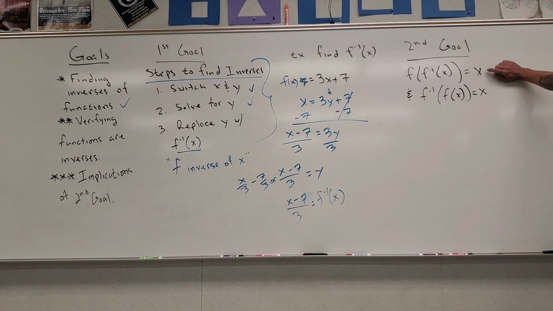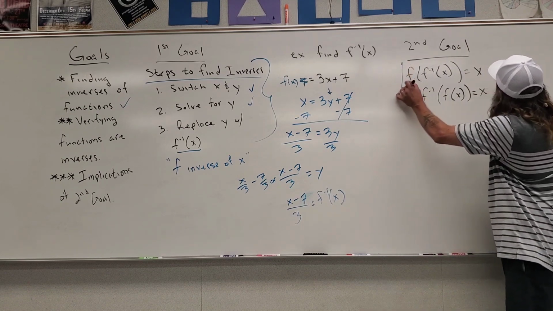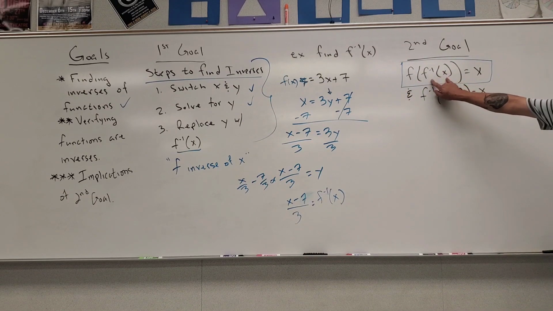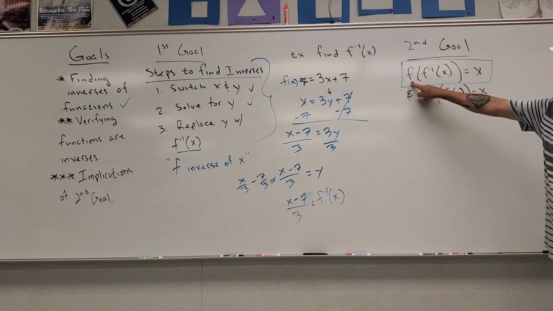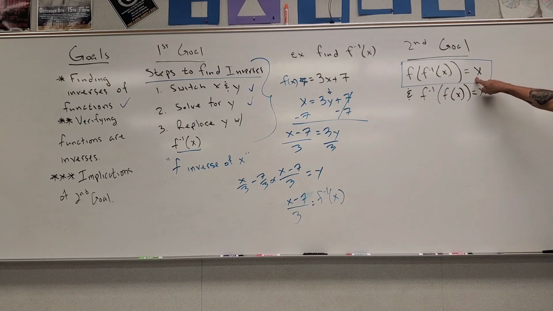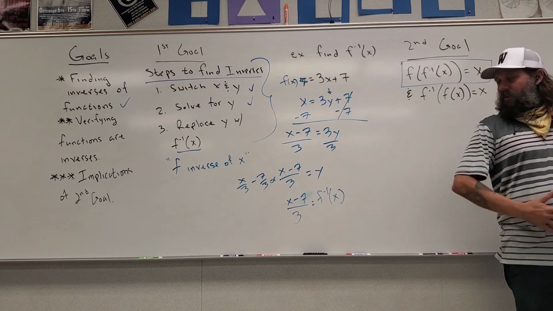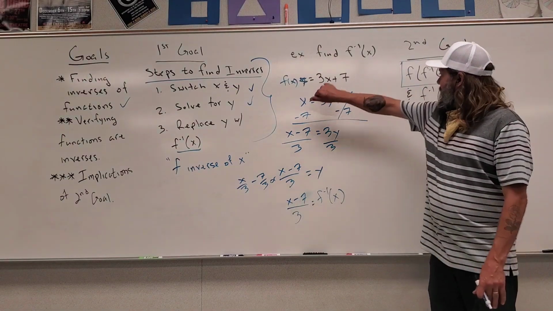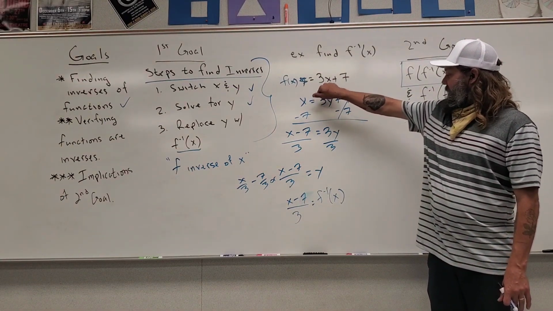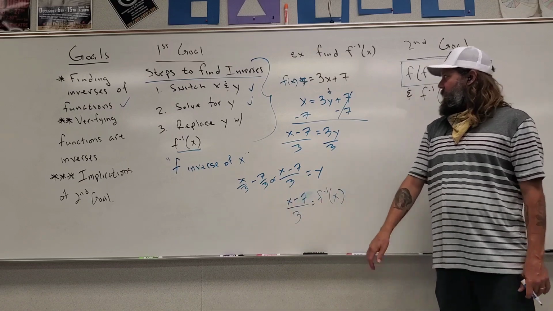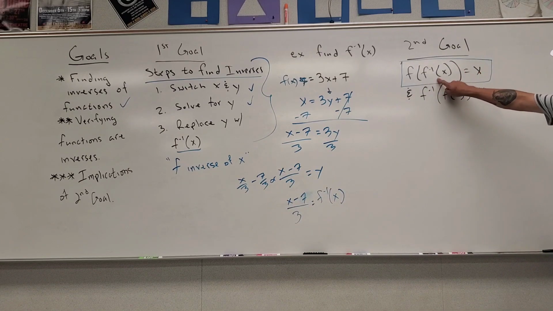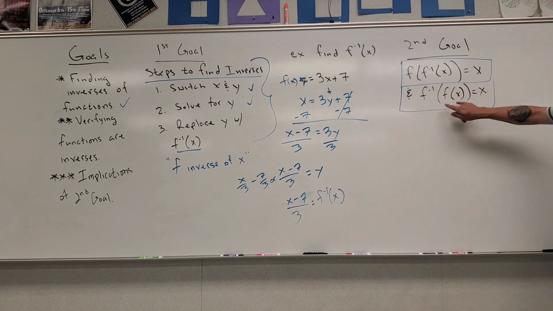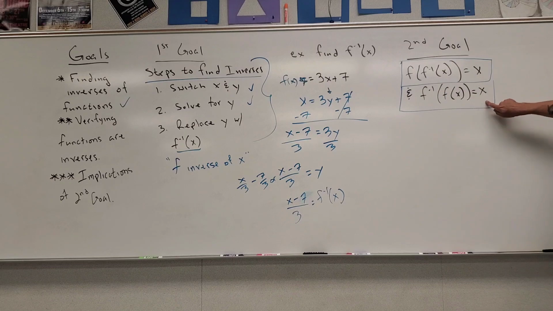So what I'm saying here on the first one is that I'm going to plug my inverse into my original, and it should just equal x. So remember, we've been plugging in goofy looking numbers, and this is a goofy looking number that I'm going to plug into x, and you're going to see why here in a second. I want it as one fraction as opposed to 2. But that's what this is saying. Plug the inverse into the original. Now the second one is saying plug the original into the inverse, and it should be x.